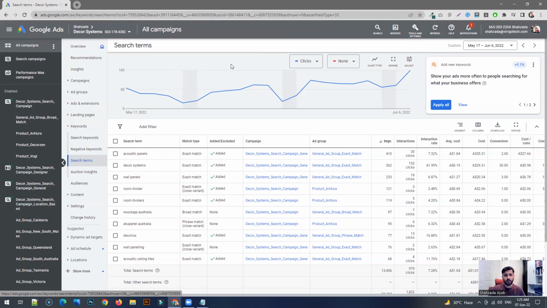From a conversion standpoint, it doesn't perform really well, especially when you compare it with the performance of standard search campaign. It doesn't perform that well. The reason is, when you run a display campaign, it's a push marketing strategy where you're pushing your ads to people who aren't necessarily looking for that product or service at that specific point in time. Someone is scrolling on social media or on a third-party website, browsing through something, and all of a sudden your ad pops up, trying to catch the attention of that user.